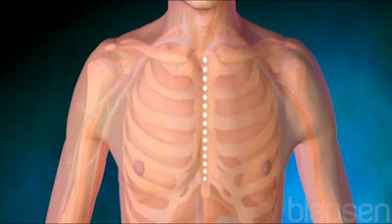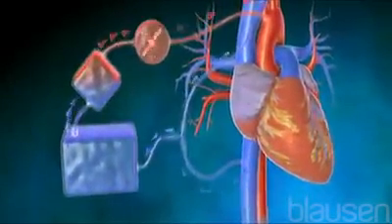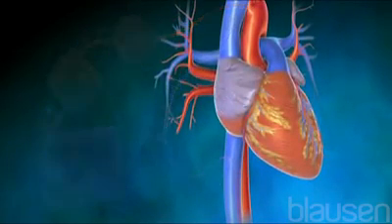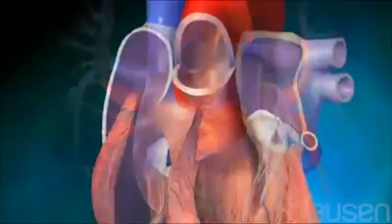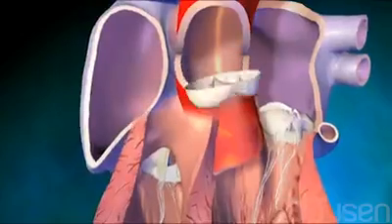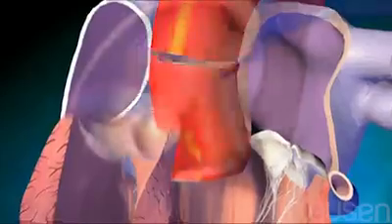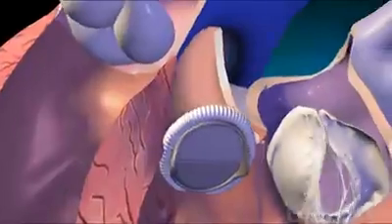During traditional artificial valve replacement surgery, an incision is made in the chest to access the heart. The heart is stopped and a heart-lung bypass machine takes over the work of the heart and lungs. Next, an incision is made in the lower aorta to locate the aortic valve. The damaged aortic valve is removed and replaced with the artificial valve. Once the heartbeat is restored, the valve is tested to make sure it is working properly.